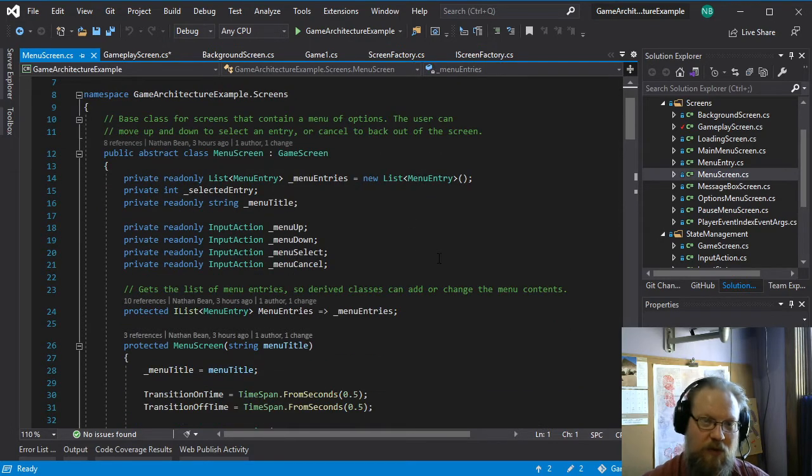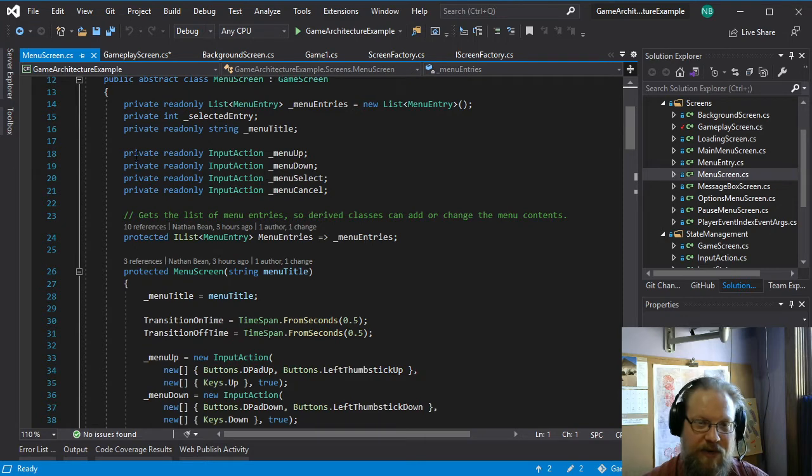This is a quick and dirty menu container, where the idea is a stacked menu of text, and you can move up and down those options, select an option, and cancel an option. All these are mapped to input actions. And then we have a list of menu entries, which are these menu entry objects.